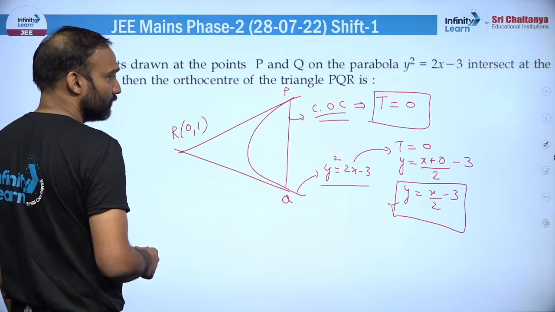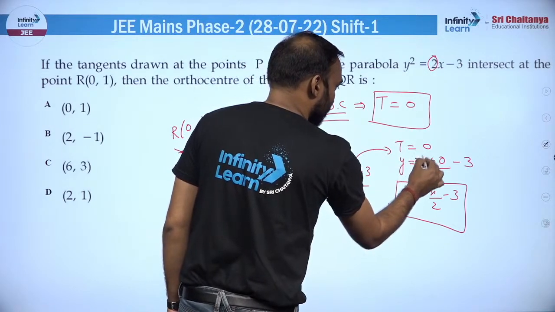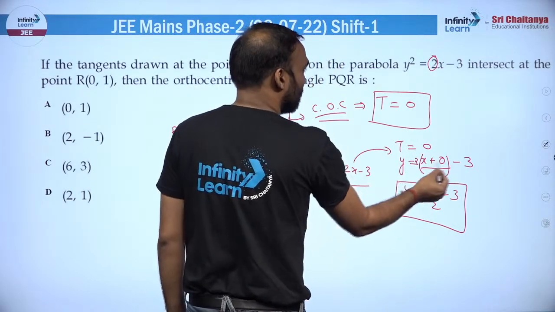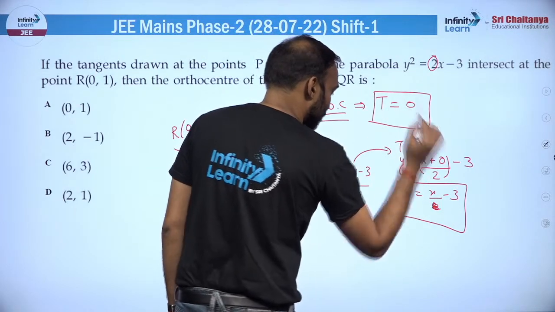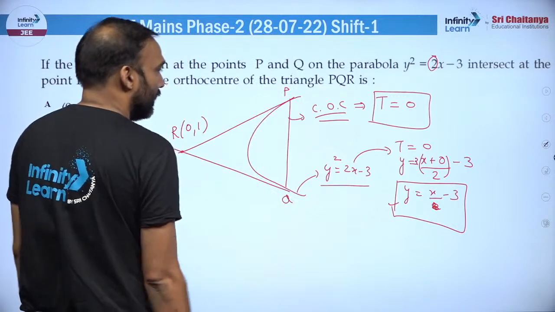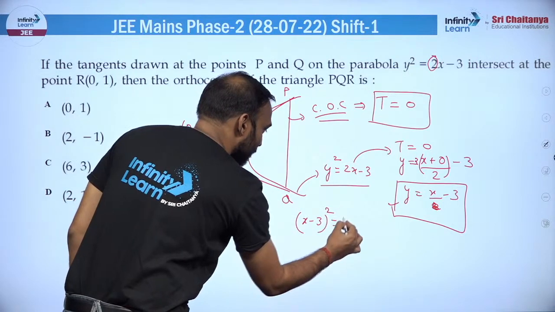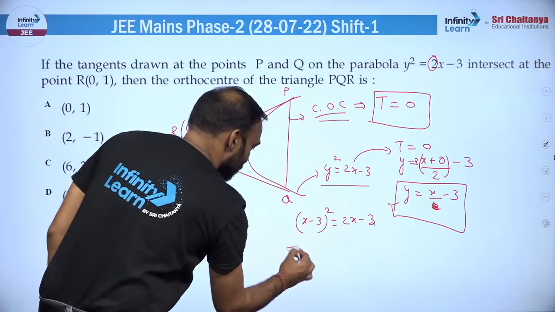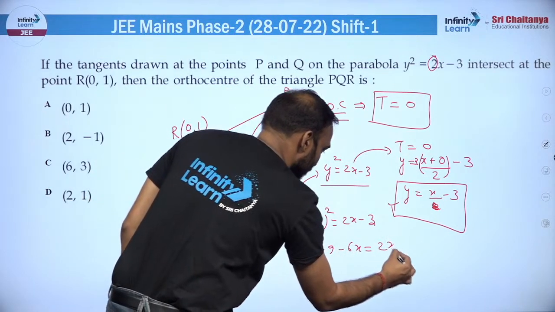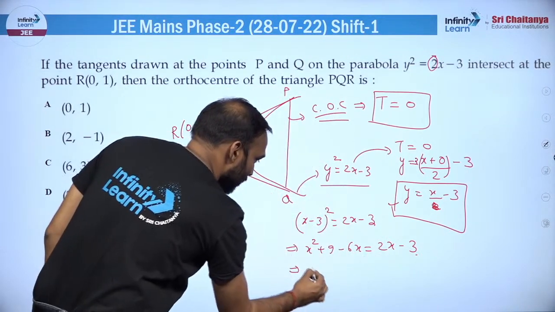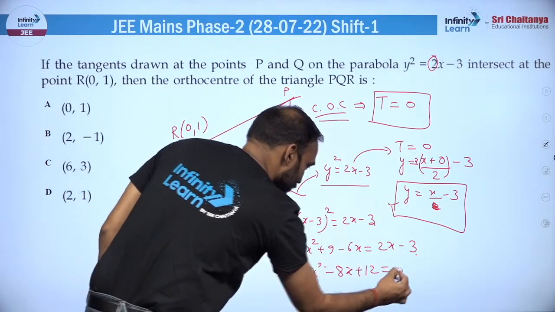One sec, there was a 2 over here as well. So I missed out this 2, right? So 2 into x plus x1 by 2, this was y1, so this becomes y is equal to x minus 3, right? So now we'll put this y over here, so x minus 3 whole square will be equal to 2x minus 3. So once you solve this, x square plus 9 minus 6x is equal to 2x minus 3. So now we'll have x square minus 8x plus 12 is equal to 0.